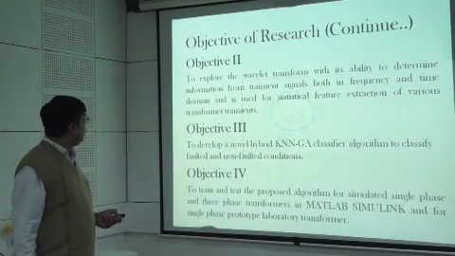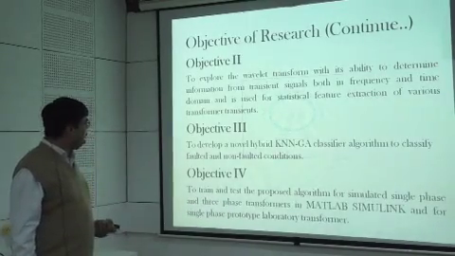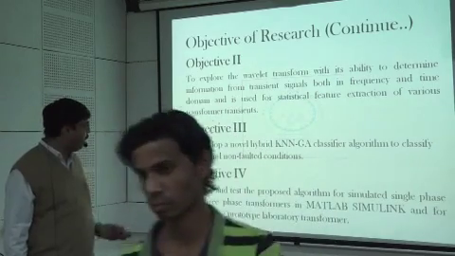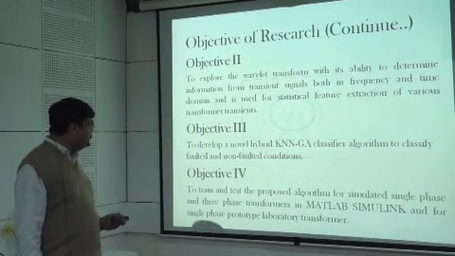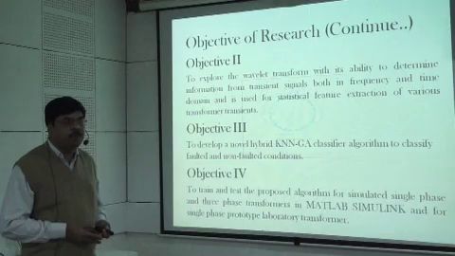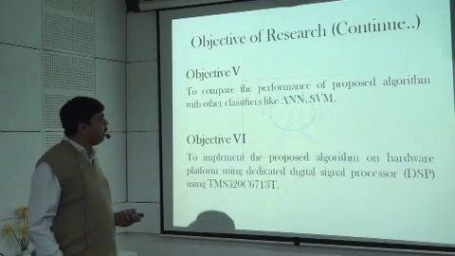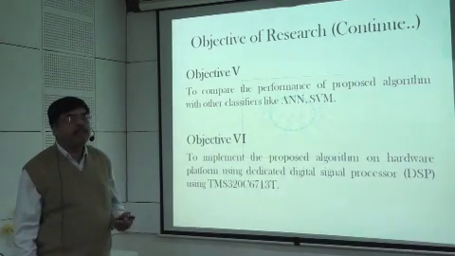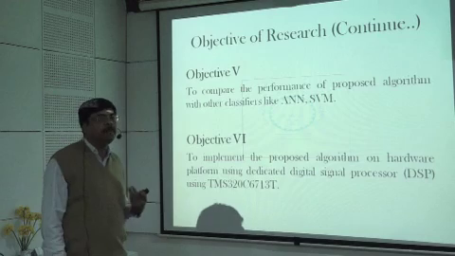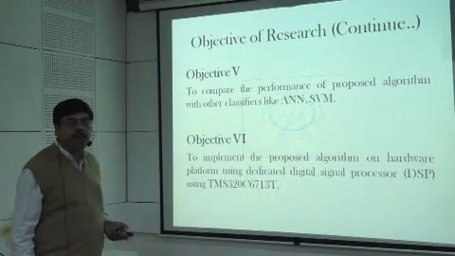Next objective, to explore the Wavelet transforms for feature extraction. Next objective, to develop a novel hybrid k-nearest neighbor genetic algorithm classifier to classify faulted and non-faulted conditions in transformer. Next objective, to train and test the proposed algorithm for the data obtained on single phase and 3-phase transformer in MATLAB Simulink as well as for data obtained on laboratory transformer. Next objective is to compare the performance of proposed algorithm with other classifiers like artificial neural network, support vector machine. And final objective is to implement the proposed algorithm on a hardware platform using DSP TMS320C6713T for real world applications.